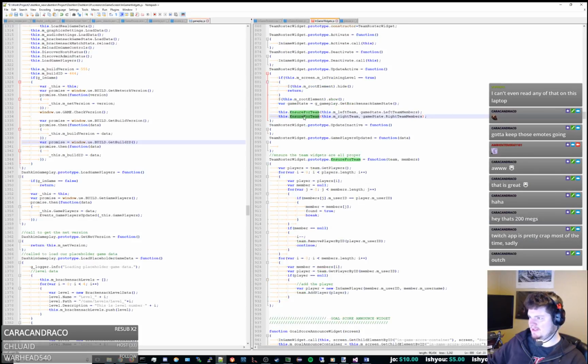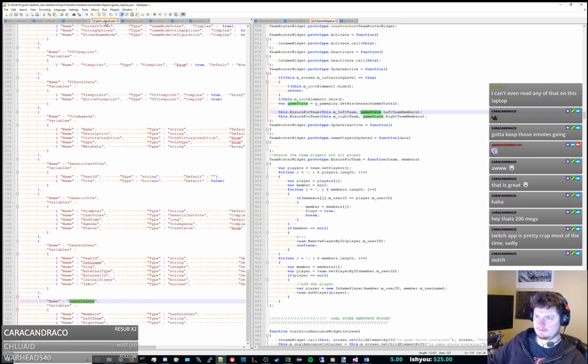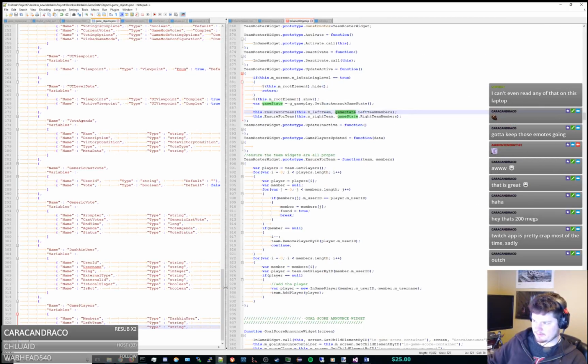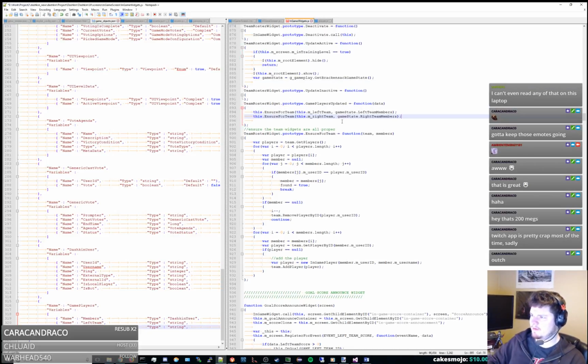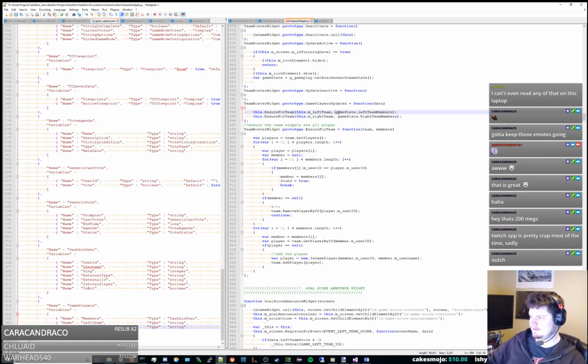Alright, so this team roster widget. We make both of these teams, and then we're calling ensure for team, left team members, and right team members. So let's see. We've got left team and right team. These are both string arrays. So basically we want to call this ensure for team, and we're going to pass in our data, and then like data dot left team.